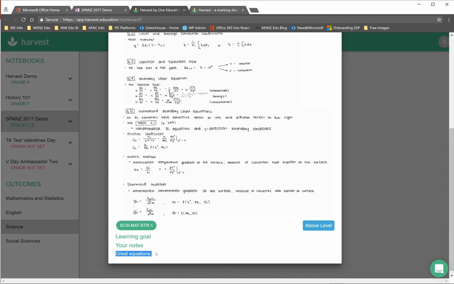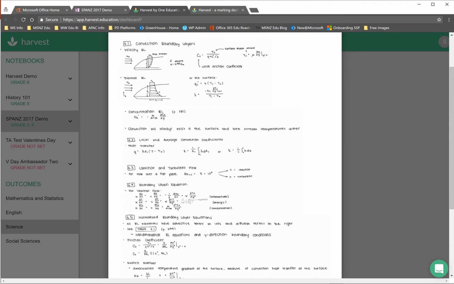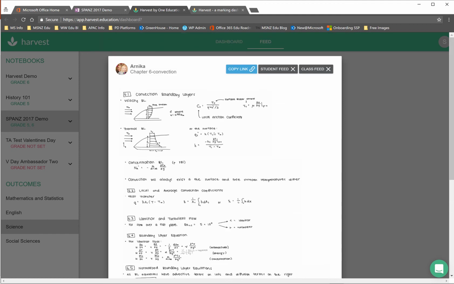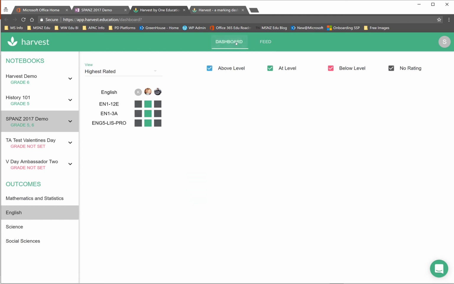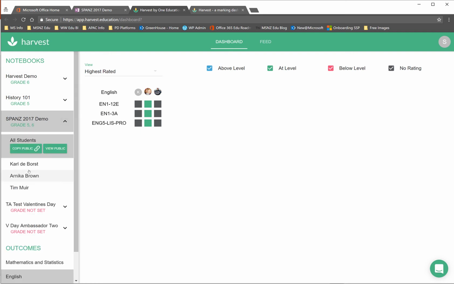And I think this is one of the things that from a teacher's perspective, they often mark or grade a lot of work in OneNote, but they can't easily pull it all together into a single pane of glass. This is where Harvest really excels in my view, that you have that ability to see a class and see the overview in one go. So by notebook or by class, if you're a teacher in a secondary school marking multiple classes, that's where you'd have different notebooks.